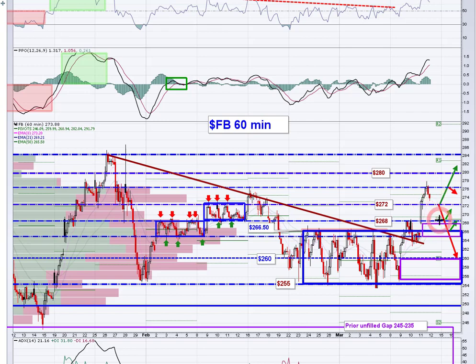So today, depending on where we open, if we were to open all the way back down by 268, or come there at any point in the day, but hold this gap, I think you can buy 268 because price has broken out, and if it comes back to this 268 pivot and holds, I think you've got an objective long there against the gap, and then see where it goes from there. But a very strong move yesterday.